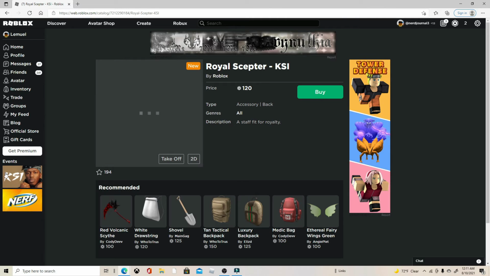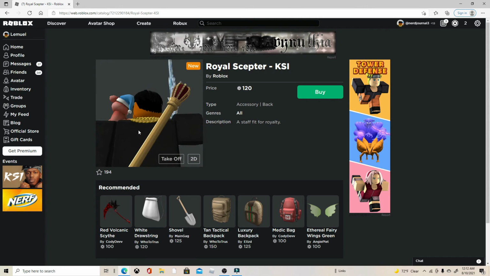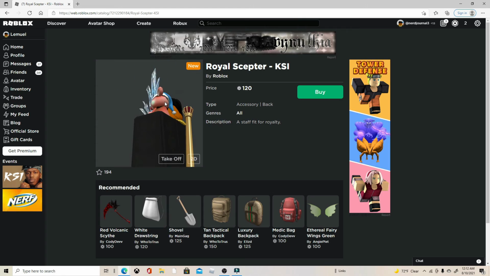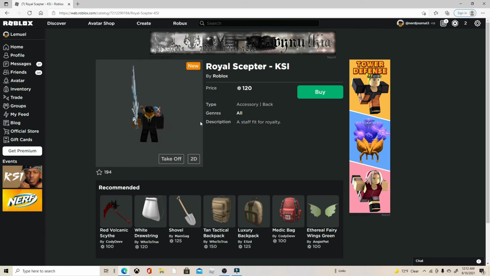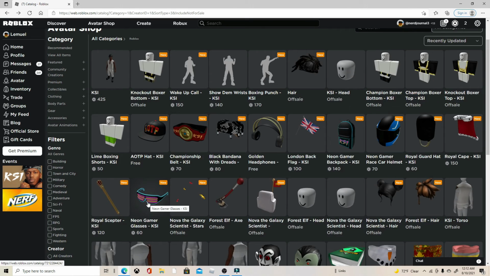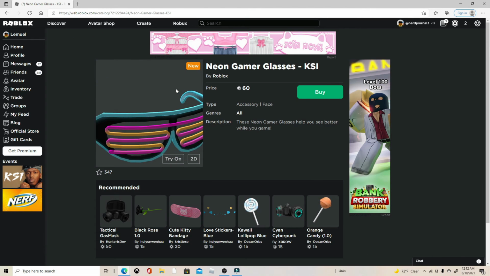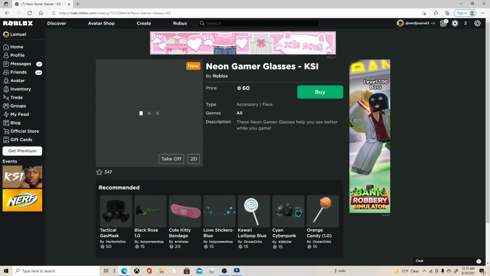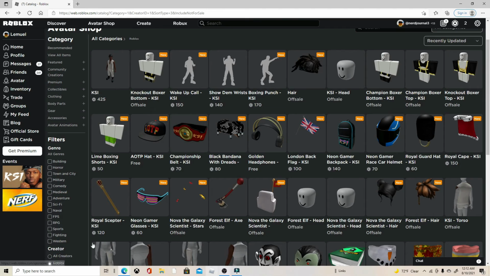It looks like people must have already bought it. So, yeah, it does look pretty cool. I like how it's golden, and it actually shines off of the light, wherever it is, and how it actually looks like a scepter. Well, that's pretty cool. Let's head on to the neon glasses. Yeah, these are neon glasses. They cost 60 Robux. It says, these neon gamer glasses help you see better while you game. That's a pretty good description.